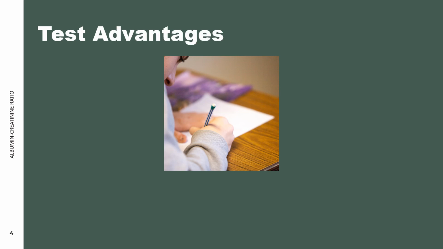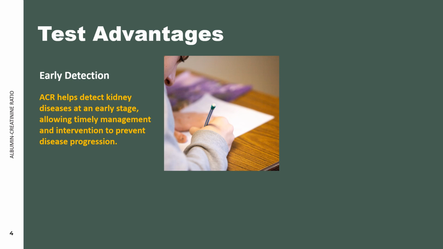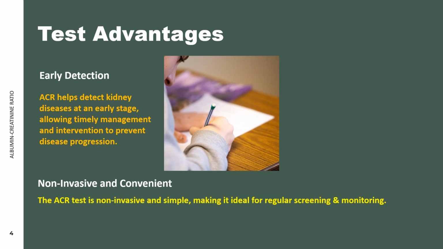So what are the advantages of this albumin creatinine ratio? First advantage, as we have already discussed, is it acts as an early marker for detecting kidney damage, thus allowing timely management and intervention to prevent disease progression. Now, the second advantage is it is a non-invasive and a convenient test, making it an ideal choice for regular screening and monitoring of patients.